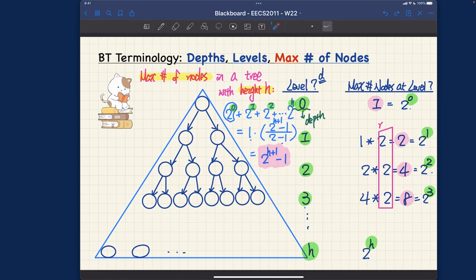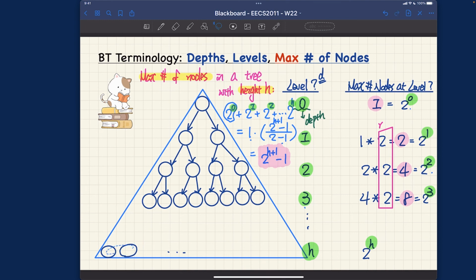Let me try to clarify some potential confusions you might have, which is about the shape of the tree. This part of the tree contains the nodes from level 0 up to level 3. But in general, the tree may be much higher, up to level h. So the way we can visualize it will be up to here, and then we can use dots to say the same pattern of maximizing the number of nodes at each level by multiplying by 2 is simply going to continue. So I think I can draw this slightly better. Let me make some very quick improvement.